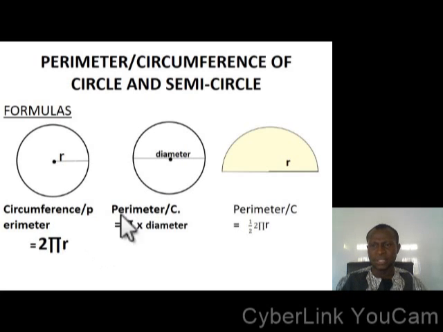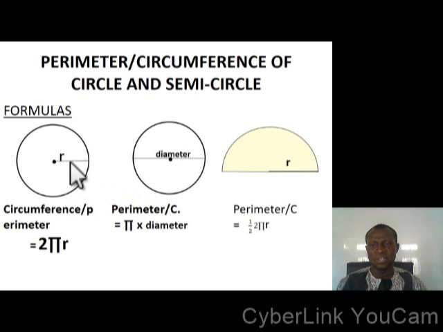All right, then the other one, if you are given a diameter in that question and you are asked to find the circumference or the perimeter of the circle, what you use is this. You say pi times diameter. That's the formula for calculating the circumference of a circle when diameter is given in that question. Be very careful when you solve questions that have to do with any of these two, so that you don't use one wrongly.